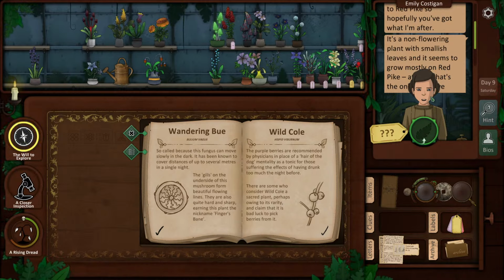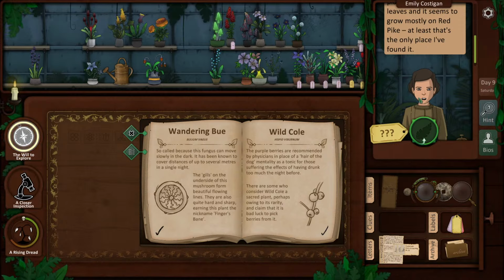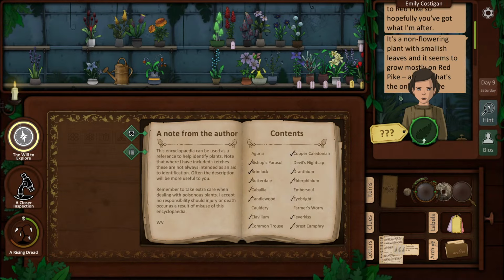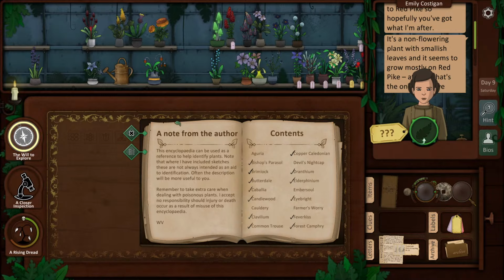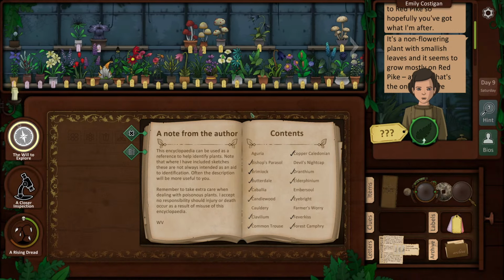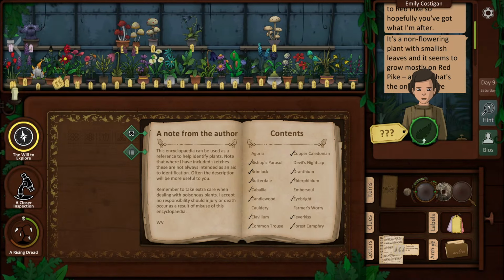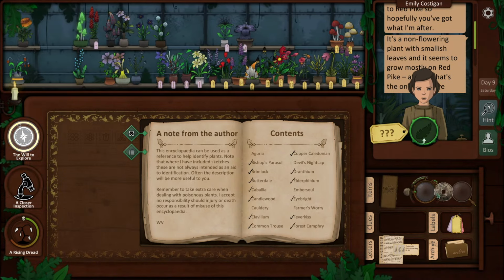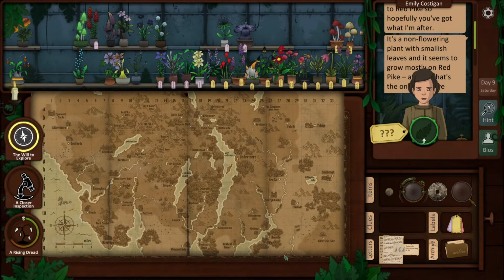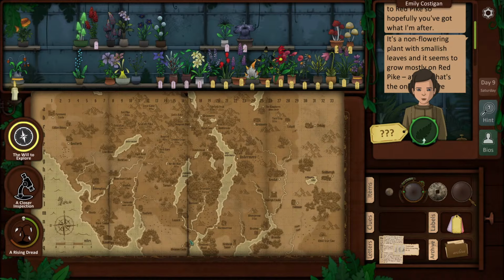It's a non-flowering plant with smallish leaves, and it seems to grow mostly on Red Pike. At least that's the only place I've found it. Non-flowering plant with smallish leaves. Have we been to Red Pike? Maybe? Where is Red Pike?